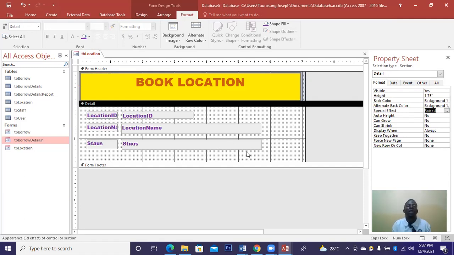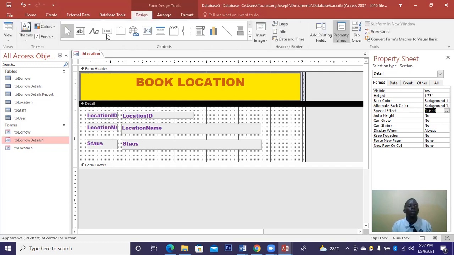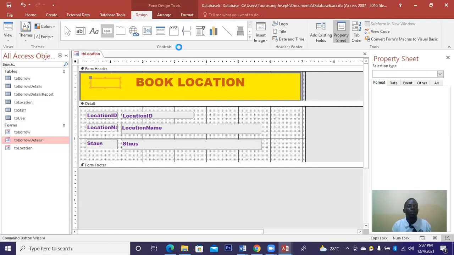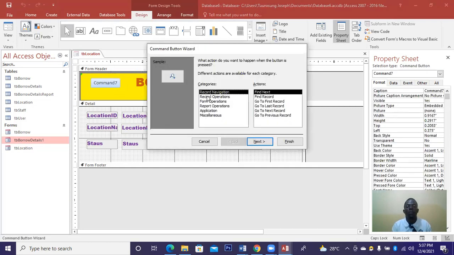And this one we want to add a button like a search button. So we go to design, button. Then we want to add a search button here. So the search button, the form operation is going to be fine. Let me see. Okay, it's fine.